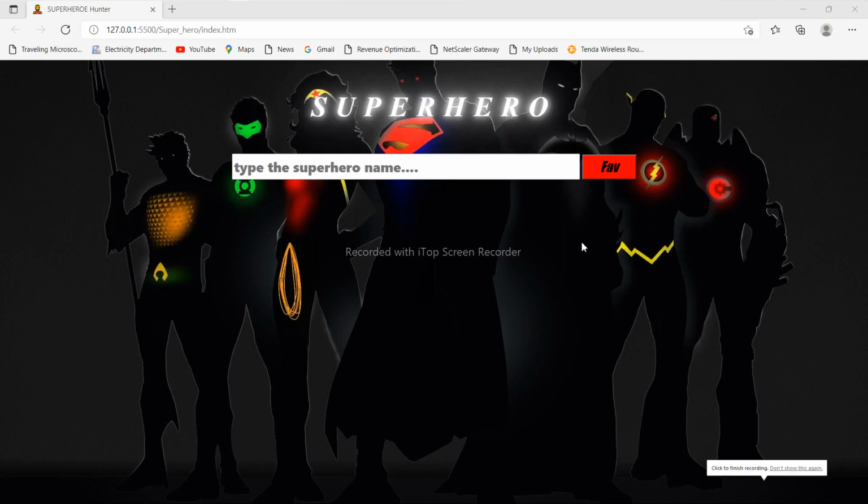And this I have developed using HTML, CSS, and JavaScript. In this website, I have fetched data from the API and represented it in a very cool way. So as you can see, if I just type the initial letter of any character, say A, then you can see that all the characters starting from A will appear here.